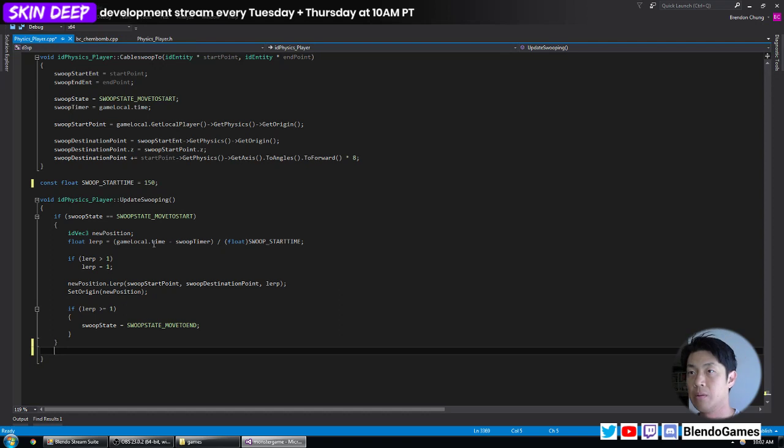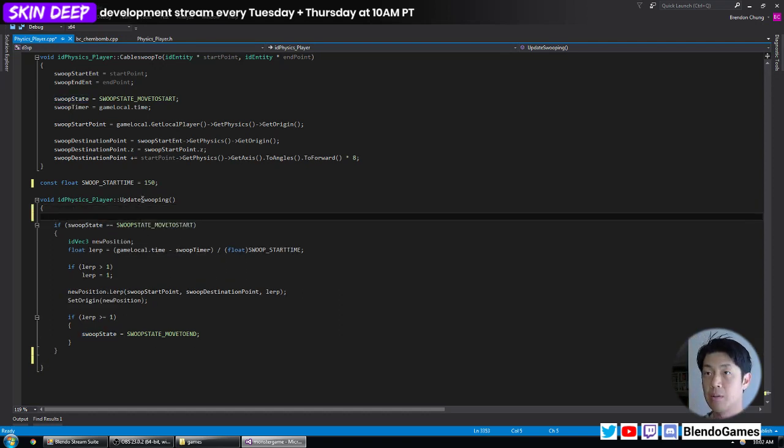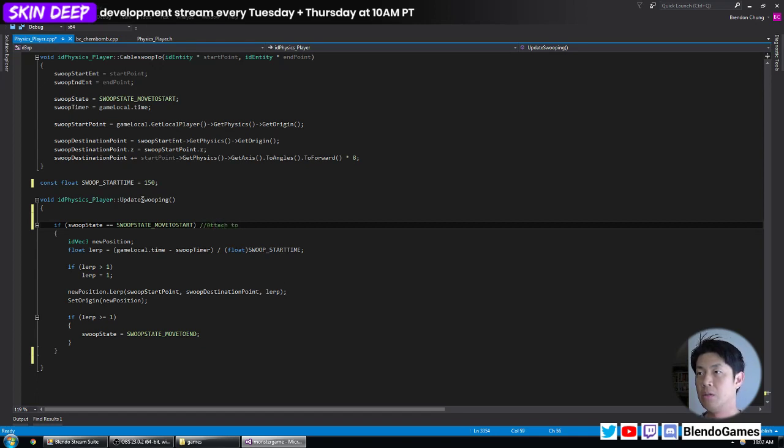So this block right here, actually let's do some comments. Attached to cable start point. And here we're going to make a new state, or we're going to handle the next state.